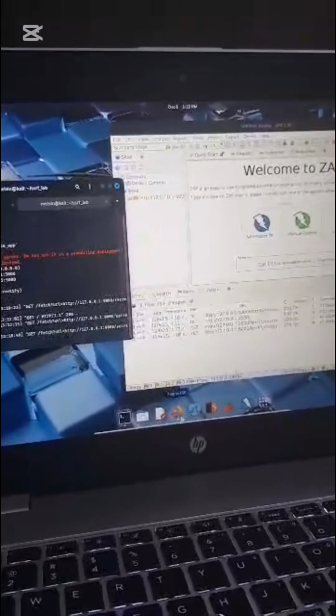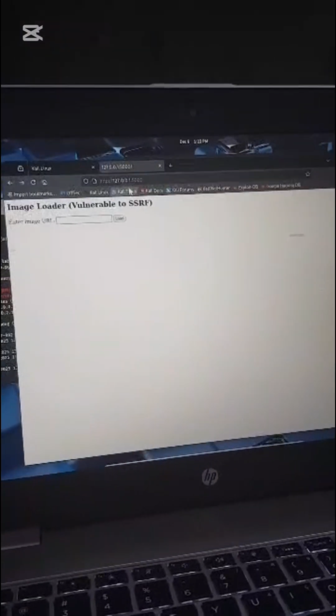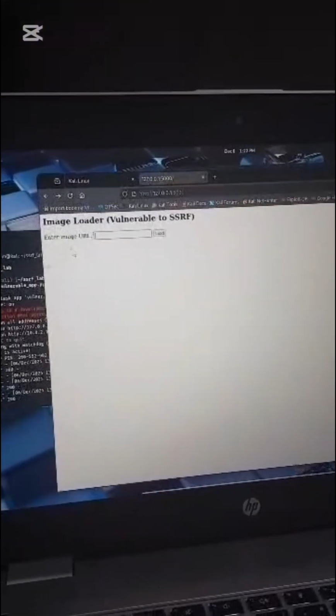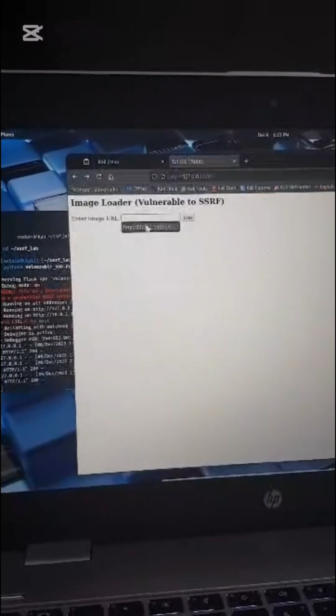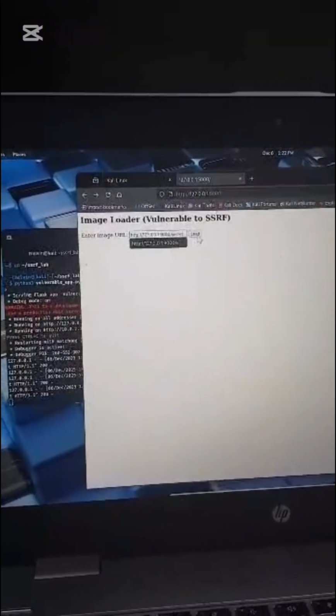When we open our browser and search for the localhost of the vulnerable site we created, this is how it appears. We are going to click the URL link and insert a URL link here. When we load this URL link, it's going to return this message. As it has returned this message, we know that it has gained access to the internal system.